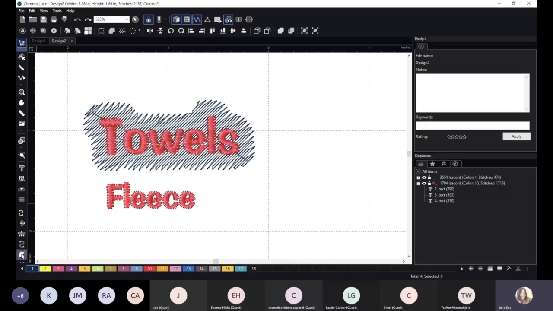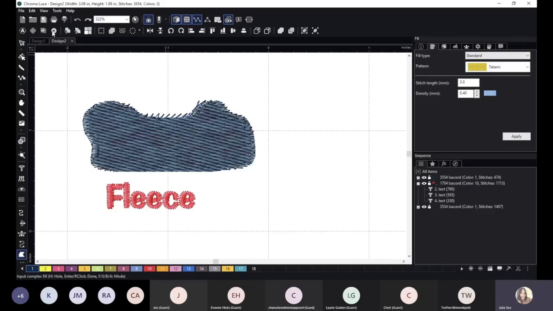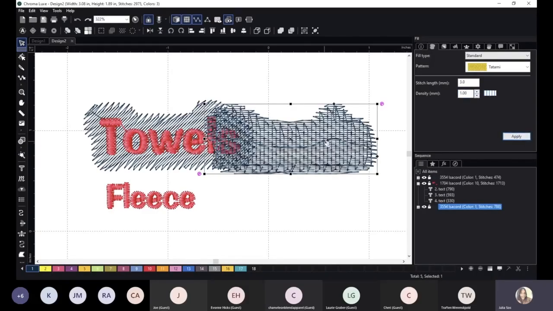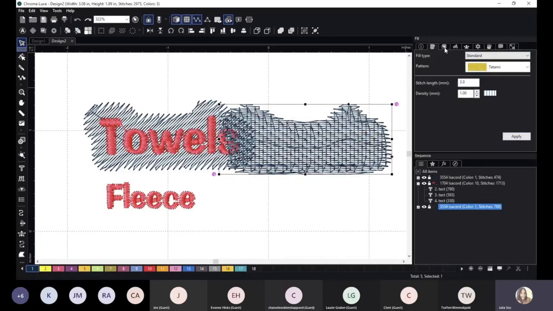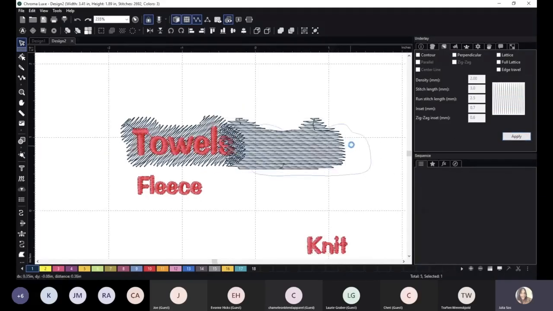If you have Inspire, you can create your own nap blocker just by creating a really loose shape around your text and then converting it into a very open density shape. I have this complex fill that I just created, and if I increase that density quite a bit, you can see that it will give me the same sort of effect, and I can just remove an underlay to get the same sort of look.